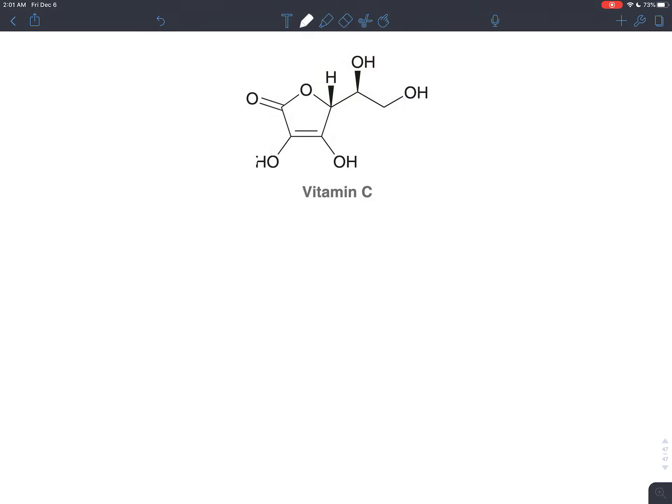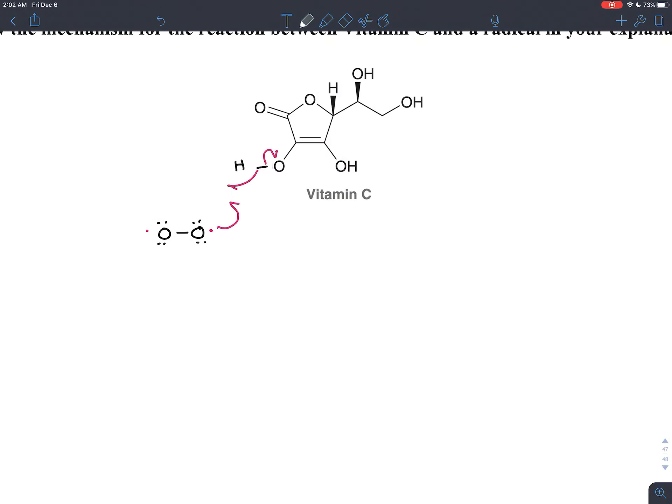So for example, I'm going to redraw this hydrogen here. This oxygen next to the hydrogen I'm erasing, that oxygen is on an allylic position. It's one atom away from an atom in a double bond. So if you had an oxygen radical and sort of the theme music from Jaws would be playing as this travels through your tissues, searching for something to rip an electron from, to rip an atom off of and one of its electrons from in order to stabilize the radical. Well, then it bumps into if you have vitamin C or another antioxidant. The antioxidants tend to come from fruits and vegetables. If it runs into an antioxidant, it rips off a hydrogen from the antioxidant instead of from one of the molecules that are important for making your cell function. So this donates one electron, this hydrogen donates another. The other electron in this bond goes onto the oxygen, which is the allylic position here.